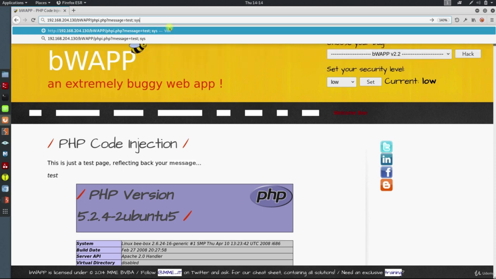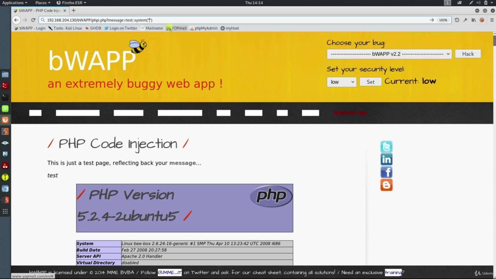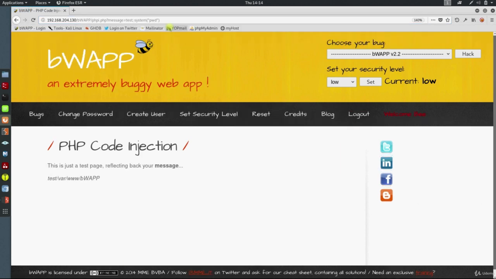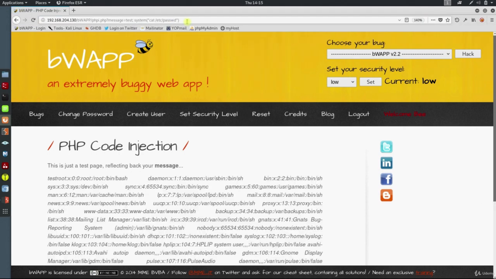So we discover the OS is Linux. So print working directory. And it shows BWAP's directory. So somehow we are able to run commands on an operating system. But we don't display the content of the magic file because it's not a real hack, right? And I mean, that's good because this is the content of the password file. So now it's a hack.